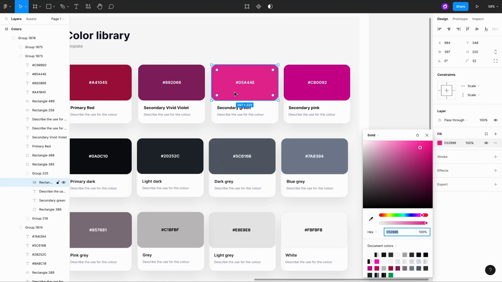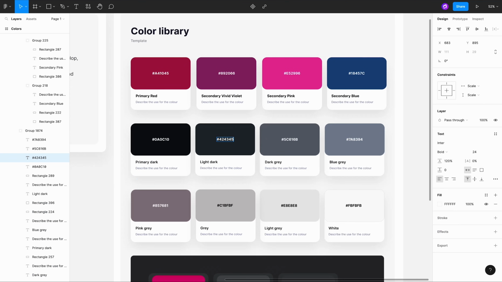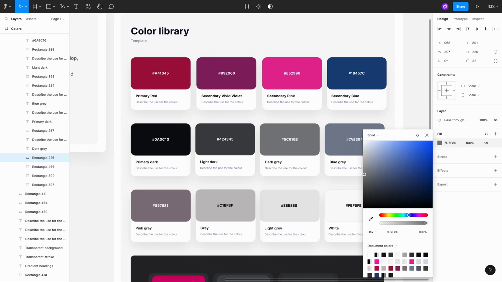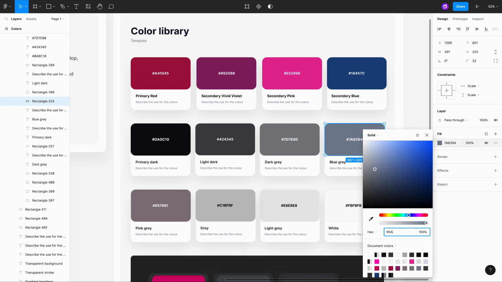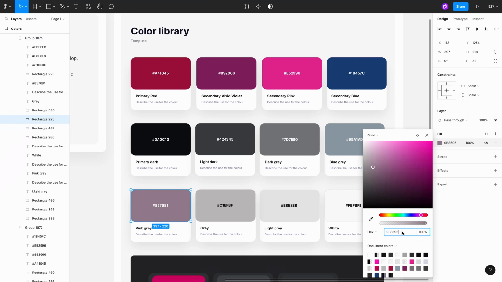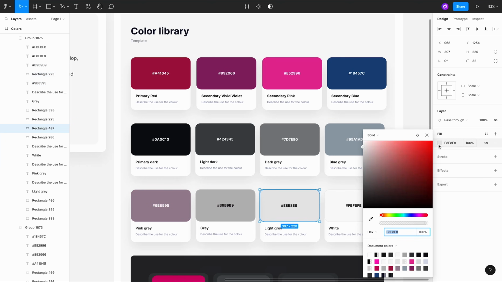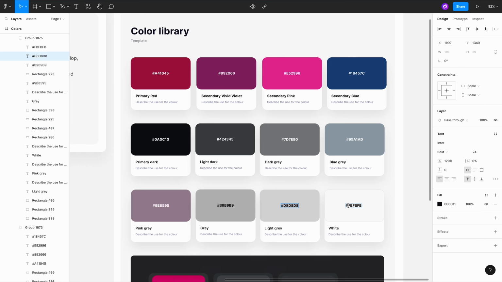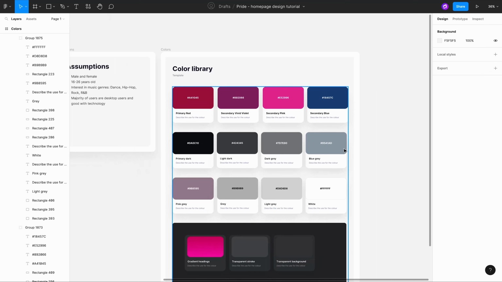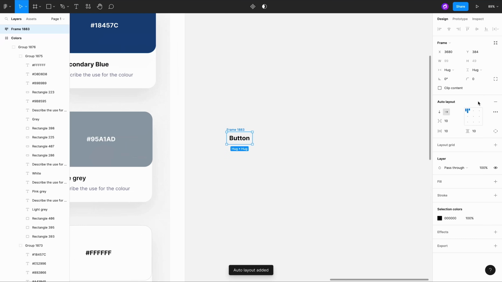If you want to use the same color library template, you can find the link to this template below the video. Now let's populate the template with all the other colors that we're going to use on our website. We chose our colors by experimenting with different combinations and making sure they were easy to read and accessible. Once you have your chosen colors, you can define their use in the template right in this area.